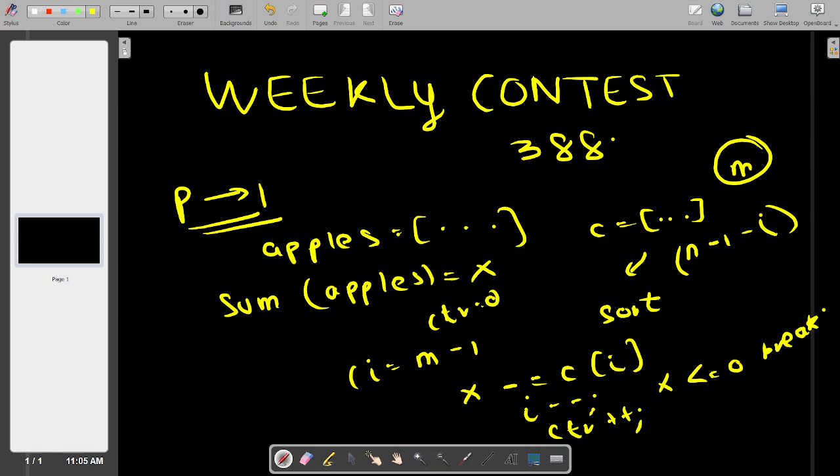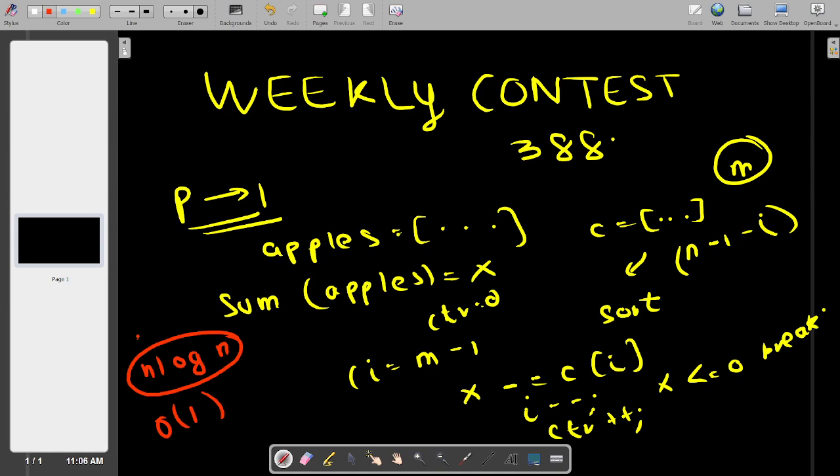Fairly simple problem. The complexity for this code would be O(n log n), because you need to sort the capacity array. That is where we get this n log n complexity. All the rest of the operations are O(n), simple for loops, but the worst case becomes n log n. We are not using any additional space, so the space complexity is O(1).